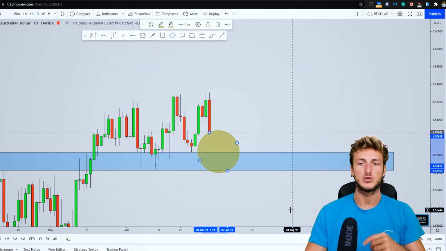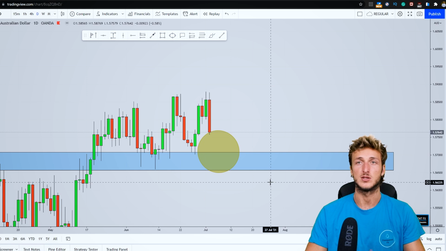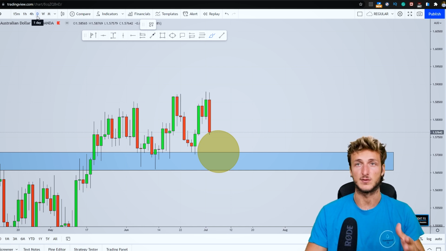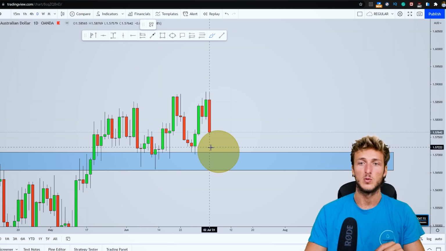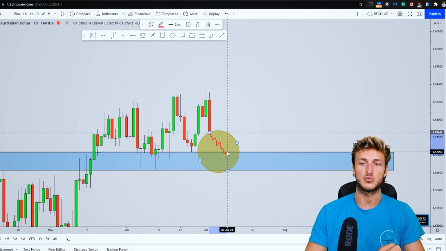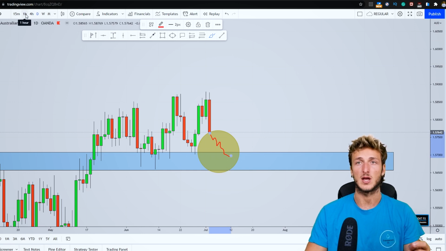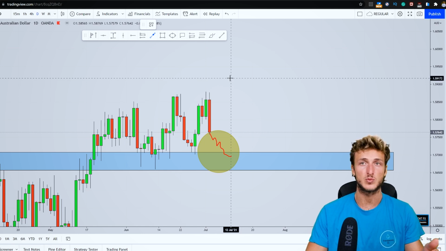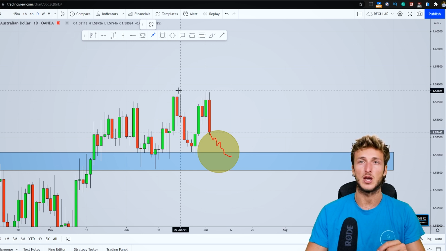So how will we be approaching this potential longing opportunity with students? Now, as usual, we will be reactive and not predictive. The monthly, weekly, and daily, those are the best time frames from a directional perspective. But when it comes to confirmations and entries, the best time frames are the intraday time frames, so 4 hour and lower. Therefore, with students, what we will be doing is monitoring price action from a 4-hour perspective and lower, waiting for the market to shift from an intraday bearish market, as we will have, to an intraday bullish market. And as soon as the market shifts from an intraday bearish to an intraday bullish market, at that point, we will be adding Euro AUD to our watch list.